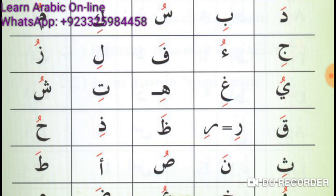Look, when this vowel is written on the alphabet, it is called Fatha. And when this vowel is written under the alphabet, it is called Kasra. Okay? Fatha, Kasra. Down is okay. Then dhal kasra dhi. Dhal kasra dhi, correct.